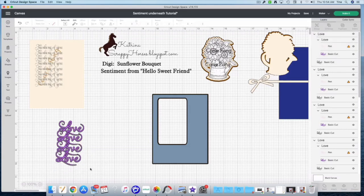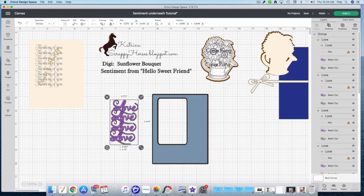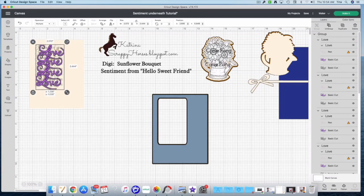Okay. I'm going to left click, and I'm going to group them all together by coming over here into this right panel, group. Now, all that does is just keeps them together for me, okay? And I'm just going to make it about this size, okay?